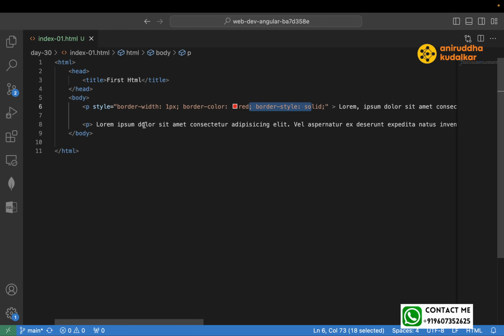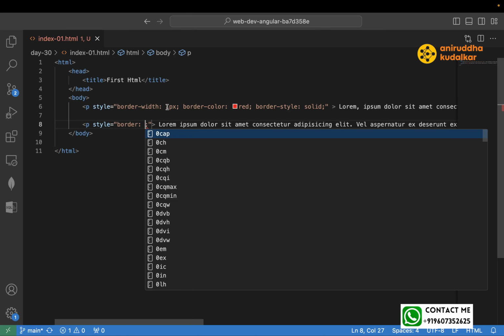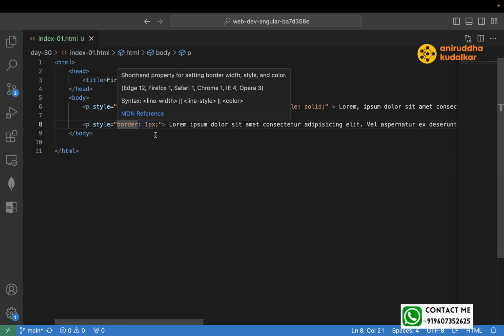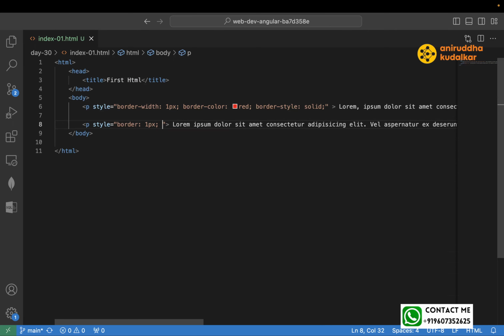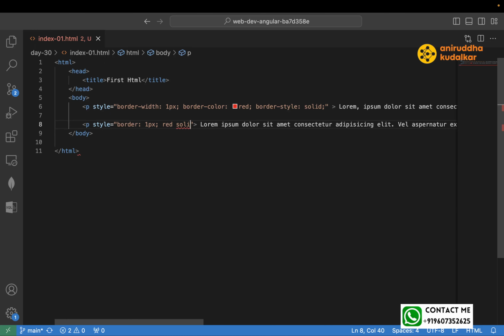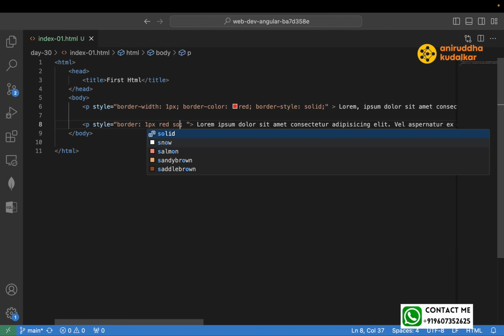These are three separate attributes, and CSS gives you a facility called shorthand notation. Instead of writing them separately, you can just give me border, width, color, style, before the semicolon: 1 px, red and solid.